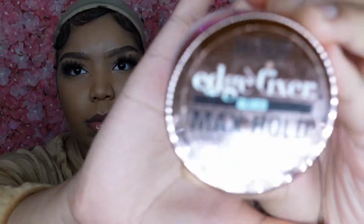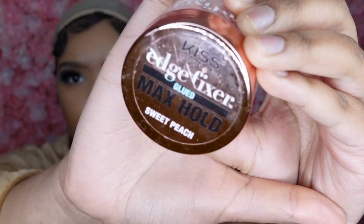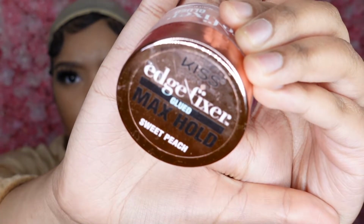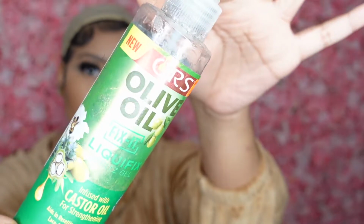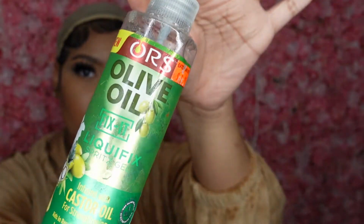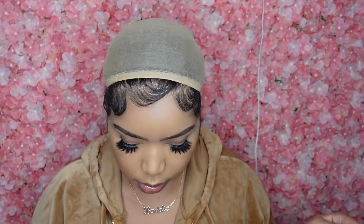So I did do my edges off camera because it takes me so long to do, but the edge control that I used was the Edge Fixer in Sweet Peach. It's the collaboration with Sweetie. Love this stuff. I use this on my edges all the time, and I mix it with the olive oil liquid fix, and I'm telling you, it's the best combination. If you have 4C hair, it literally lasts me all day in heat weather, so give it a try, but I love using those two together.